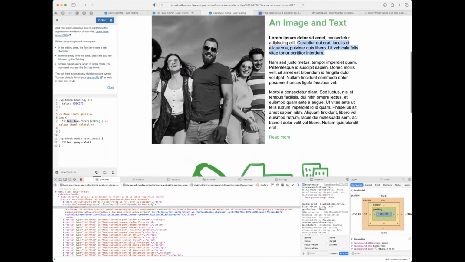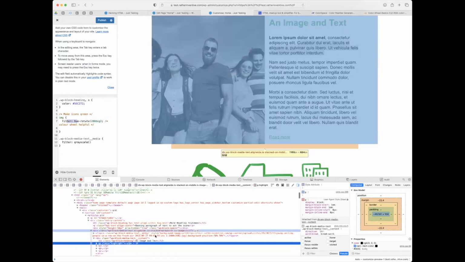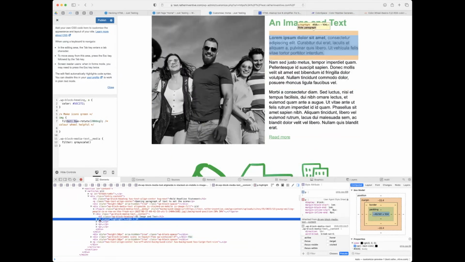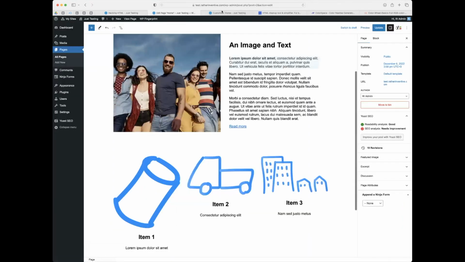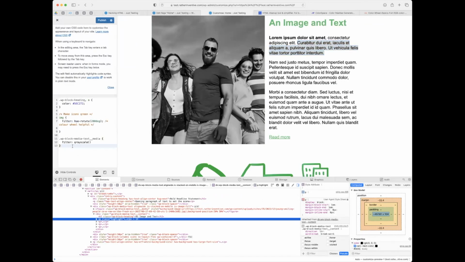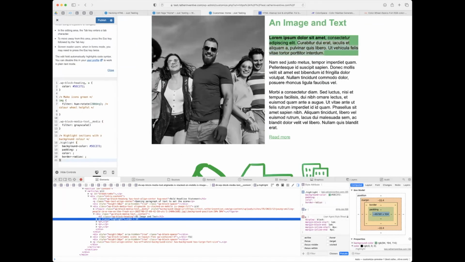Now you notice it still hasn't done anything yet because I need to add the styles. But if I right click on this and look at my paragraph, I can see it's got a P for my paragraph and we've got a class highlight, which means I've added that name highlight in. So let's add in my special text. So first of all, highlight. I put that in. Great. So we've got some green background, which is all right. I'm using the same color green that we had from our color wheel. It looks all right, but the contrast isn't great. The text isn't standing out. It doesn't look very interesting. So let's change that a little bit.